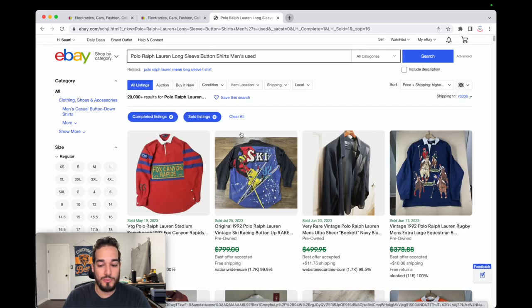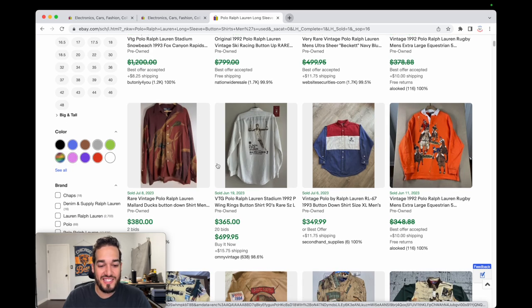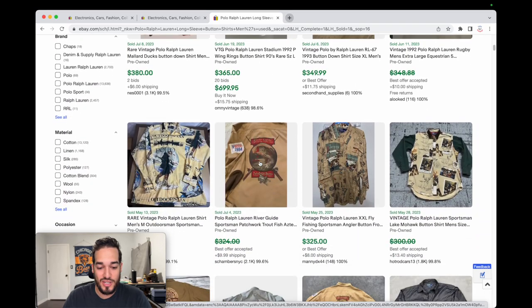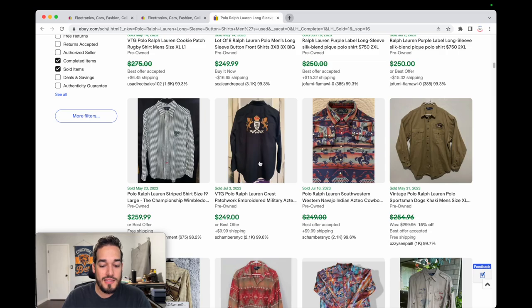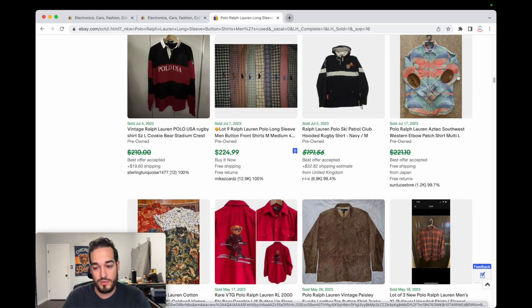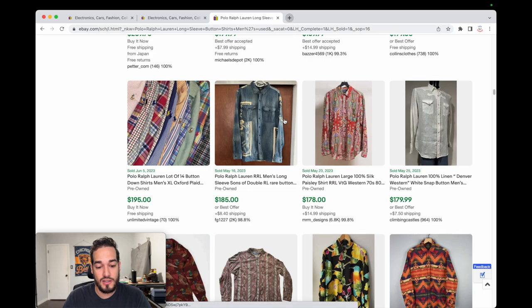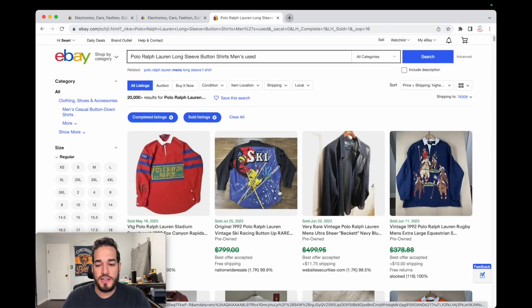Let's go to the highest because we want to figure out what the highest-selling Ralph Lauren button shirts are. This is incredible — I haven't searched this in a while. There's a long sleeve rugby polo kind of shirt; it says Fox Canyon Rapids but has buttons on the cuffs — very unique. This ski jacket is incredible. There's an all-over-print horses shirt — if you see this kind of horse print on a shirt, just pick it up. There's a duck hunting one, some Olympic rings one. These are once-in-a-lifetime type pickups at a thrift store. You're probably not going to find a lot of these at the thrift store — more likely in private picks or out of somebody's house. There's somebody with a lot of 14 for $195.